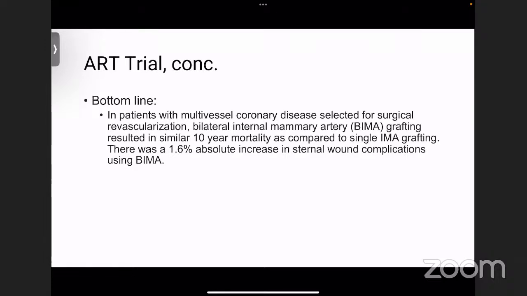We can talk about patencies and all that stuff, but it's not as important as our main objectives, which are to increase quality of life and increase lifespan. Those are our two goals. Those have always been our two goals. The guidelines have always said that the most important things are clinical outcome and mortality, so quality of life and mortality. And over here we see that only the quality of life is affected for the worse.